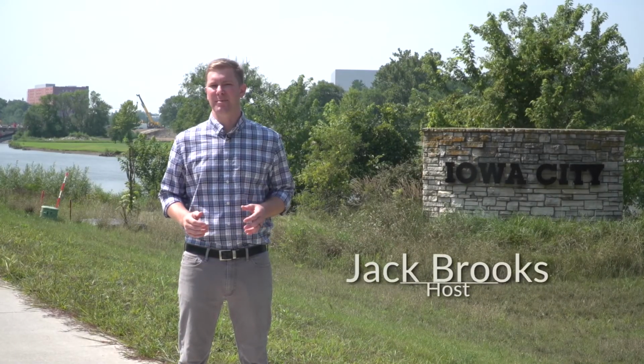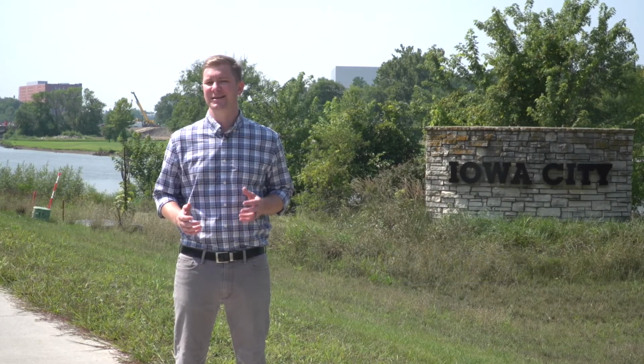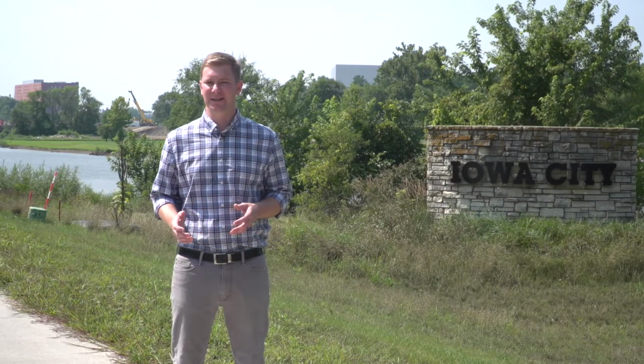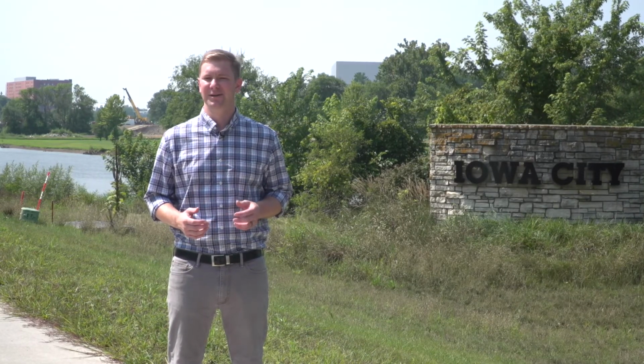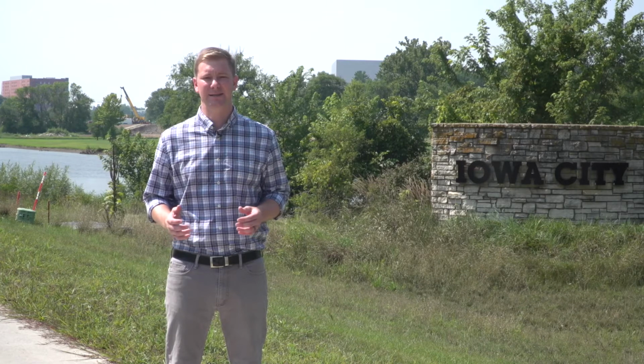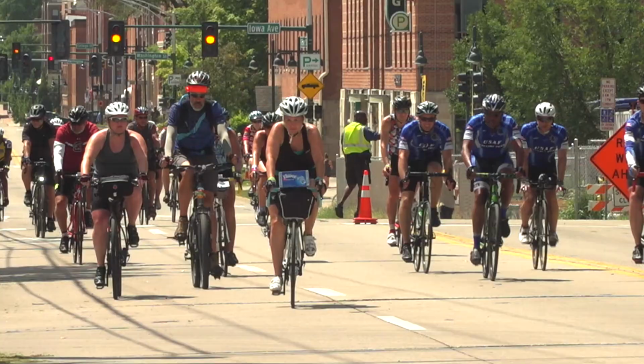The last time RAGBRAI made an overnight stop in Iowa City was 1976. To help that sink in, Jimmy Carter was president, Wings' Silly Love Song was the #1 hit, and One Flew Over the Cuckoo's Nest won Best Picture. That's why when Iowa City was chosen for the 2018 route, the city went all out to make sure riders had a unique experience.